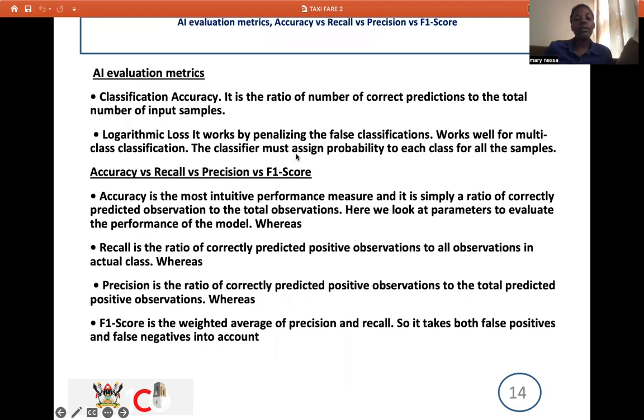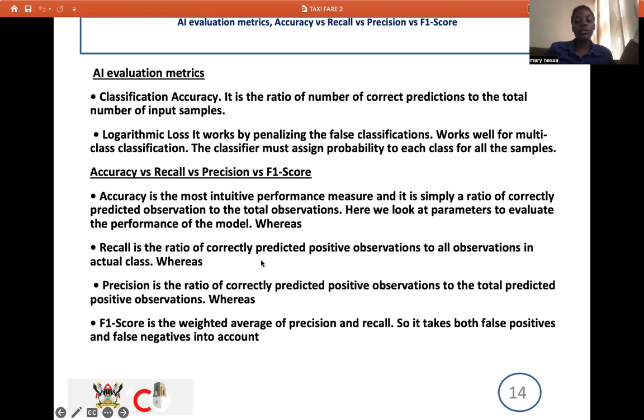Then here we talk about the AI evaluation metrics, which may include the classification accuracy and algorithmic loss. Then when we talk about accuracy, accuracy is the ratio of correctly predicted observations to the total observations carried out.